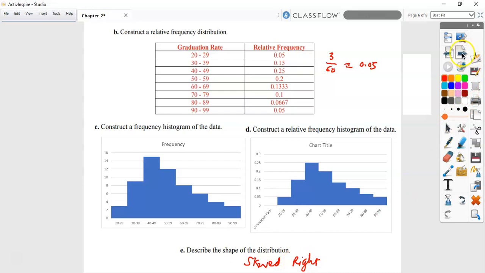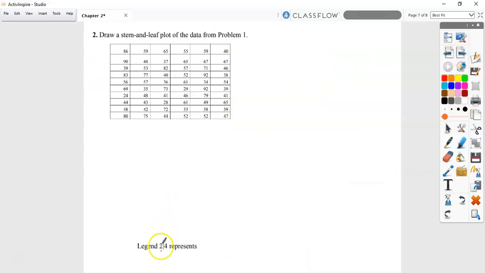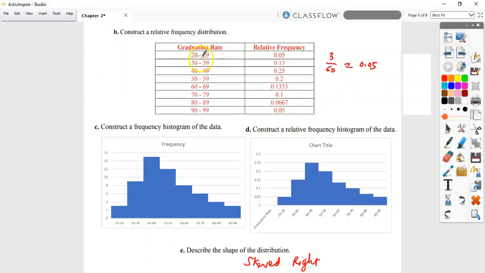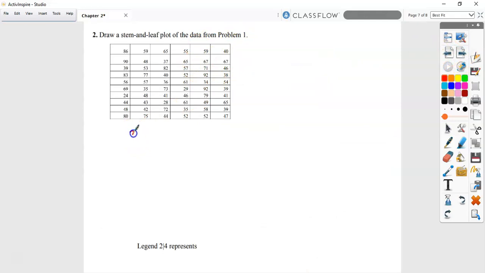Alright, now if you want to construct the stem and leaf plot, since the lowest value started with a 2, we're going to use those for our stem. So we can do 2, 3, 4, 5, 6, 7, 8, and 9. That's going to be our stem. And for our leaves, for stem 2 we have 24, 28, and 29.